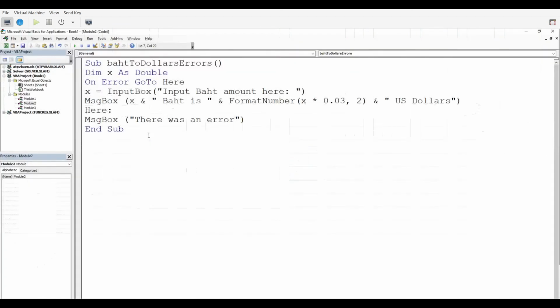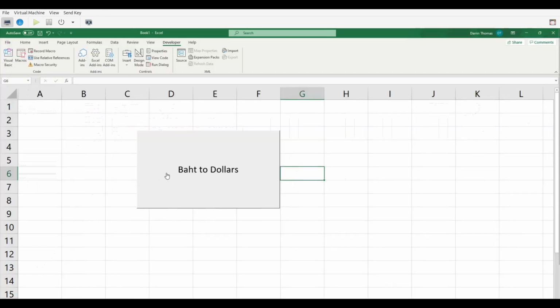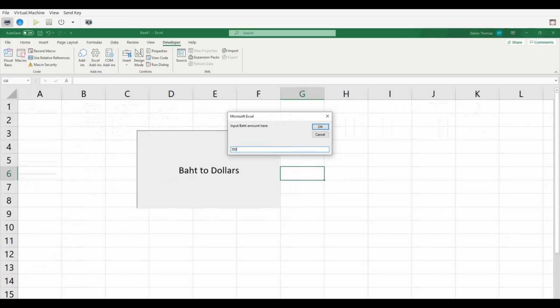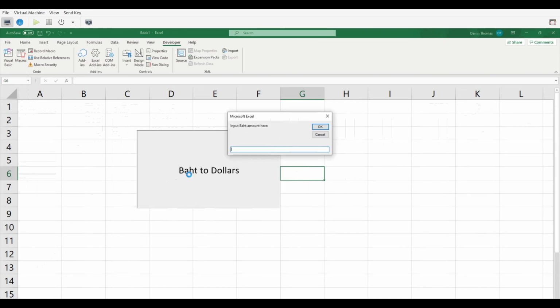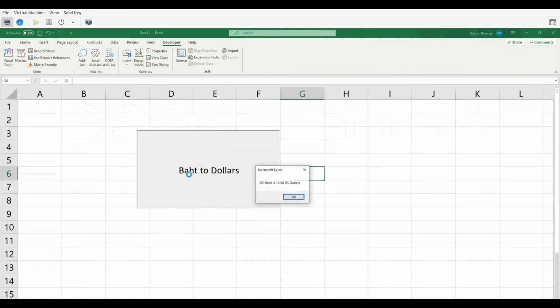Let's go back to the developer, and we have to put in one more little line of code here. So underneath my first message box, I have to put a little command here that says Exit Sub. And what this tells VBA is that if there are no problems, complete the subroutine here. Now, if we go back and we type in things as they should be, I get my value and I get no error message. If you saw that, let me do that again. I type in my value, 350 baht. That is about $10.50. No error message.